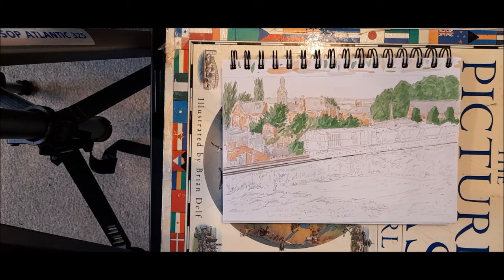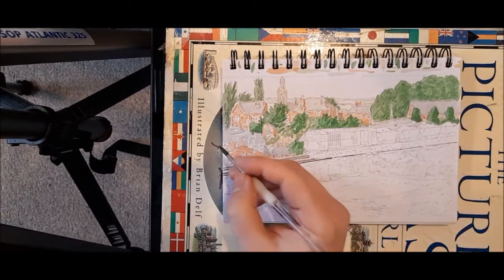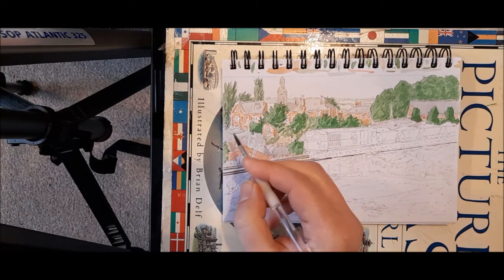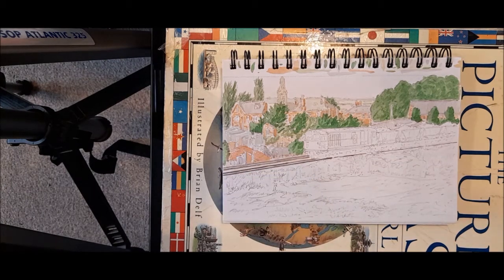colour that one in and get that tree done because we've got quite a bit of green available. Always mix it too much green. And also we're going to need some green in a moment for the foreground. Oh, that's a horrible green, that. Too much. More yellow. Let's try again. That's better. So, but it's right on the edge of the picture there, so... There we go. And there's that tree.